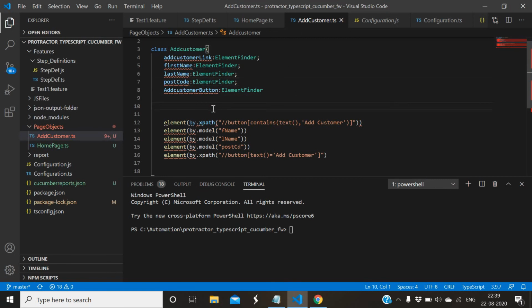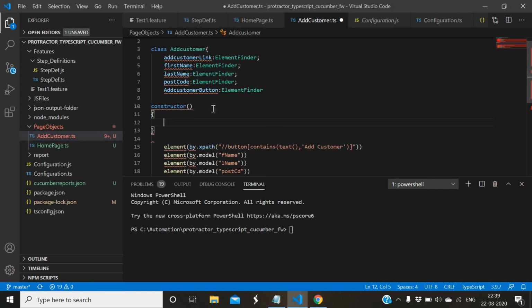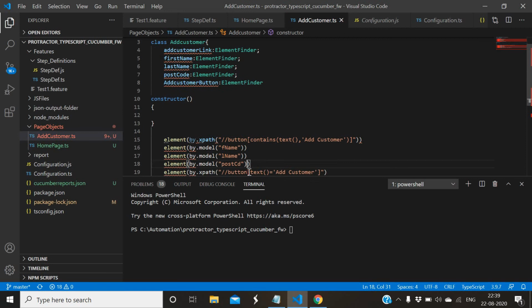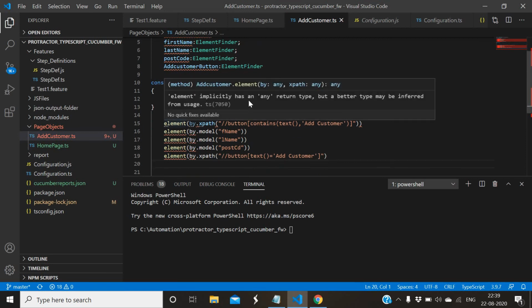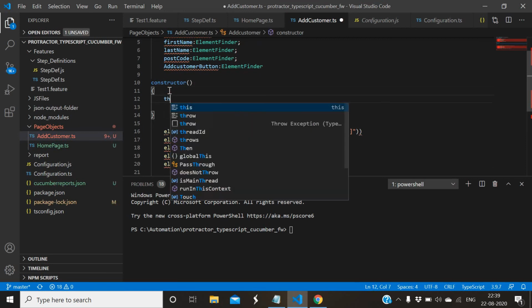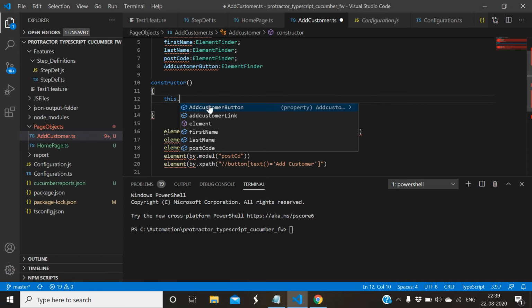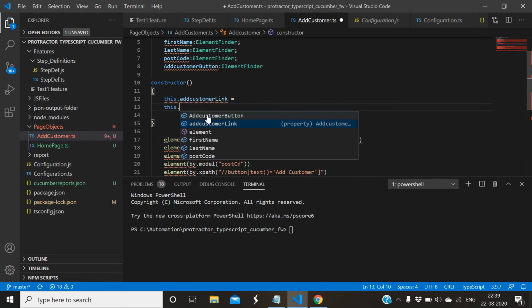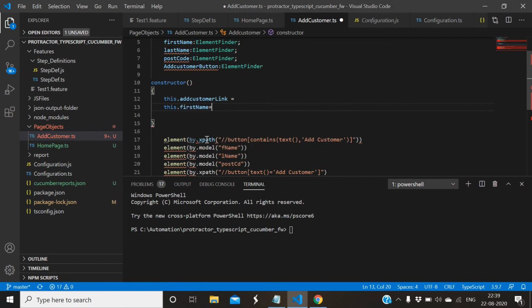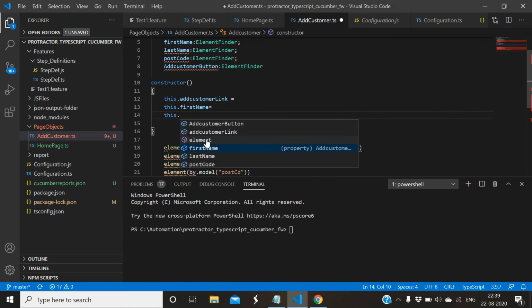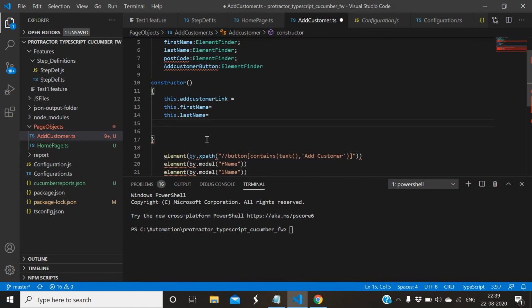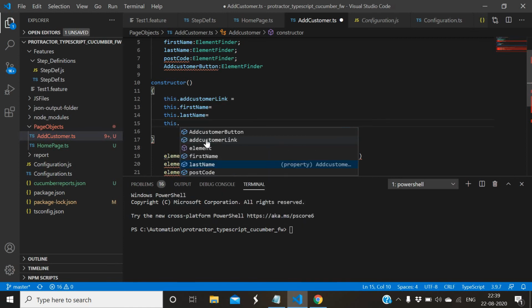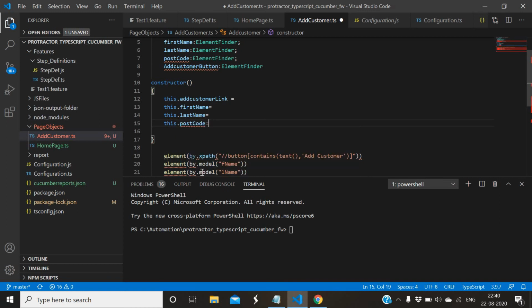Then use a constructor to initialize these by their locator values. So this dot add customer link, this dot first name, this dot last name, and this dot postcode.